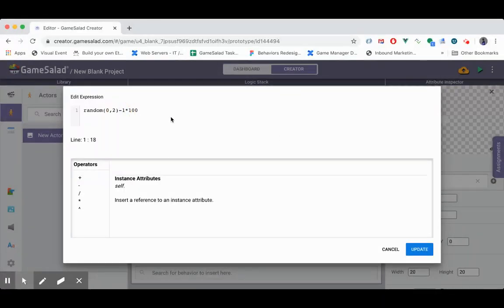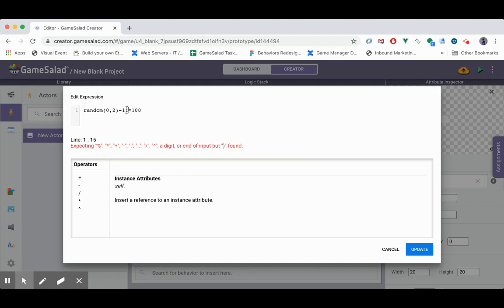What's happening here is we have 100 times 1, and that's being subtracted from a random number between 0 and 2, which means our randomness is now between -100 and -98, which is not what we want.